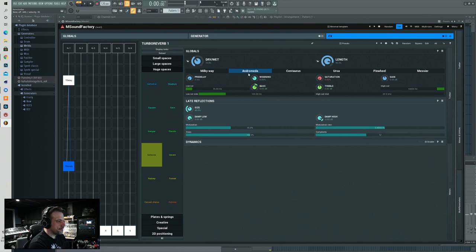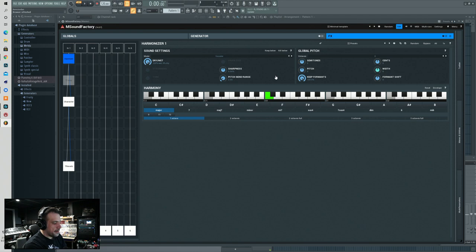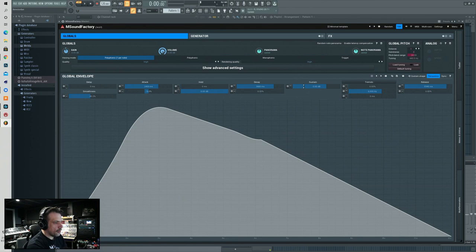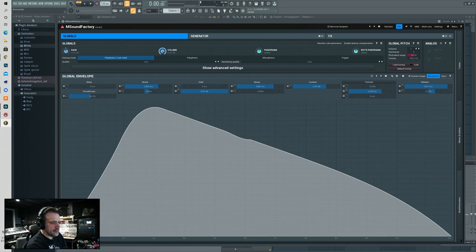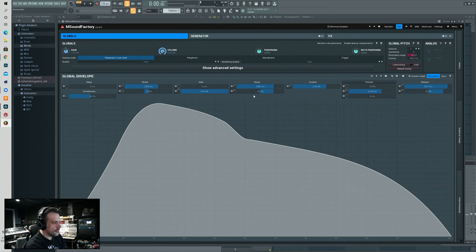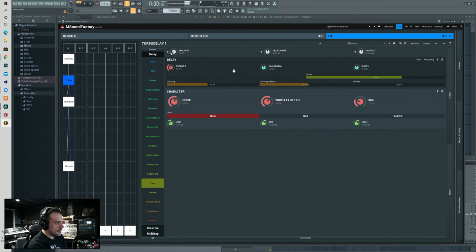I'm not even closing in on the insane amount of stuff that Melda has. I'm just sort of going through 10% of it. So I've sort of shaped the envelope into a bit more of a pad sound. By the way, I should note that you could modify these envelopes to be a little more West Coast feeling, which is nice for those who are into modular, you know what I mean? You could adjust the curves rather than just the levels. All right, let's listen. Sounds really creepy. Dig it.